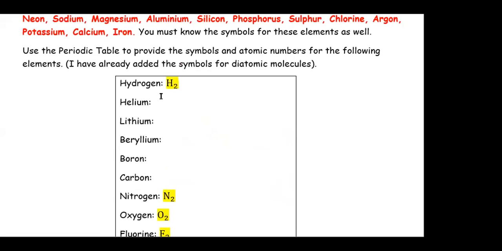So helium, for example, will just exist as 1 helium atom, but hydrogen in its natural form will exist as 2 atoms bonded together. By the way, this is the symbol for helium. The symbol for hydrogen is H, the symbol for helium is He. The reason I've put a 2 here by hydrogen is that it tells me hydrogen is a diatomic molecule.